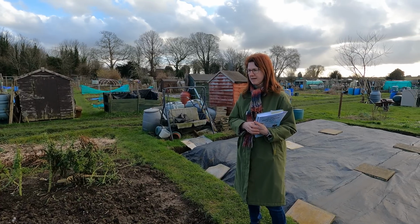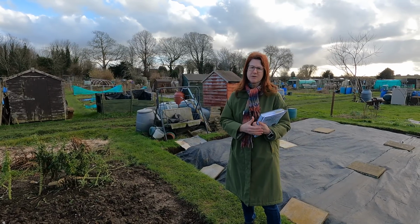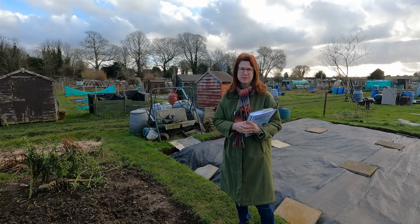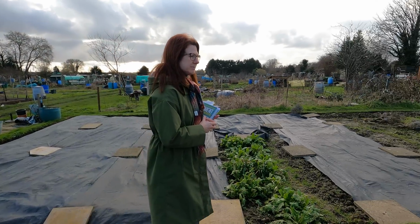We'll all be popping stuff out soon. I cover my brassicas with it. When my seedlings go out, I generally put a little bit down until they get so high, and then they're normally okay. But if you don't get that netting, it's well worth thinking about things like that as well. So let's move swiftly up to some of the other jobs that I can be doing.